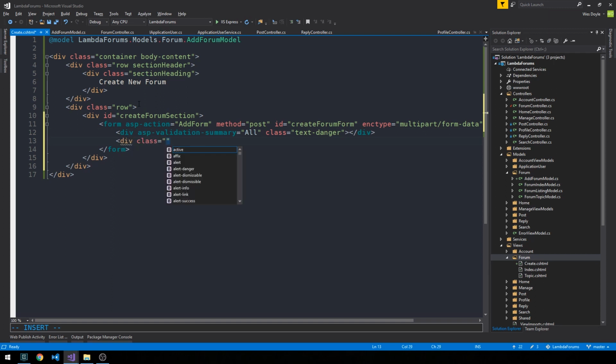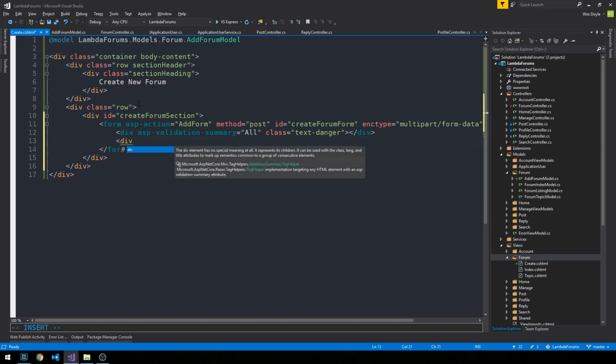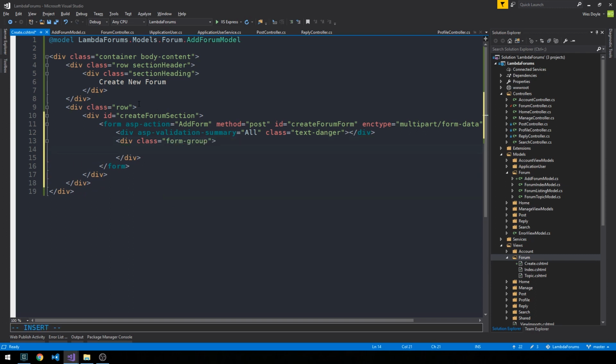And so as you would expect, here we'll have a div class form group with a label asp-for title, forum title, sorry. This needs to be just label and then asp-for.